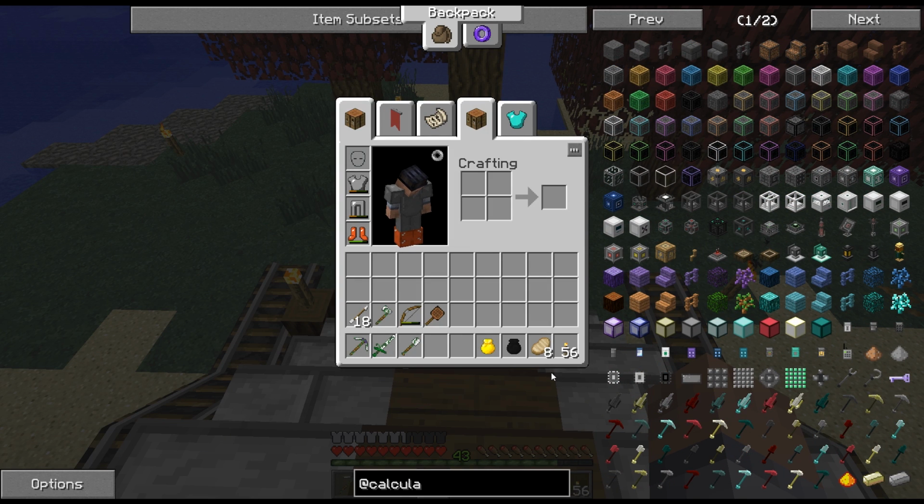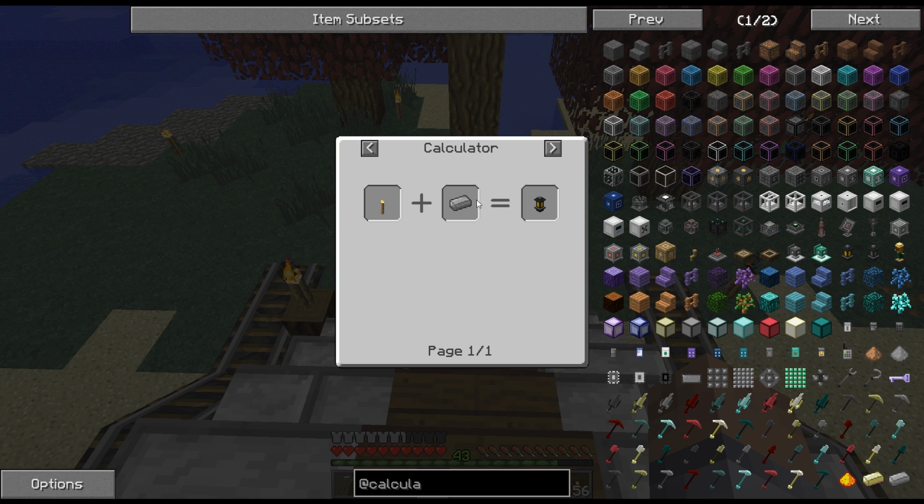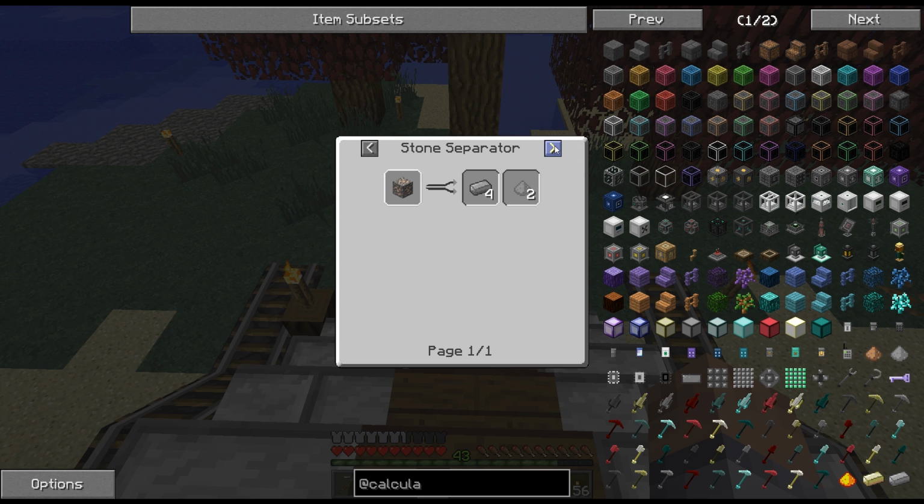Calculator. Let's see if I can find those. These right here, the lantern. I would really like to make those, which is somewhat expensive, okay? Because of this reinforced thingamajiggy here. How do you make this again? There is a way of making it.